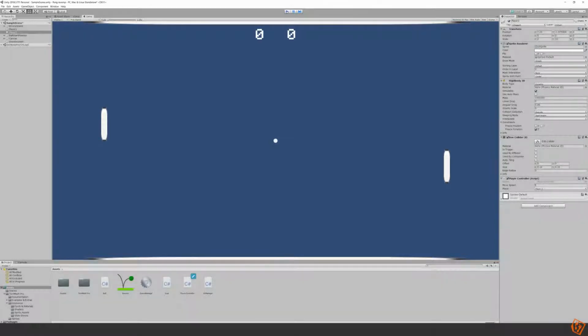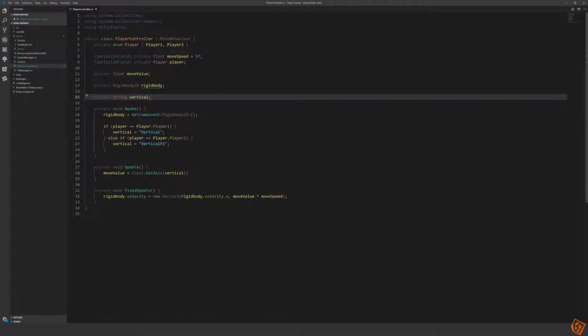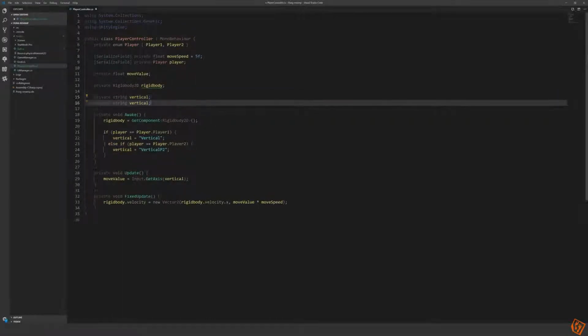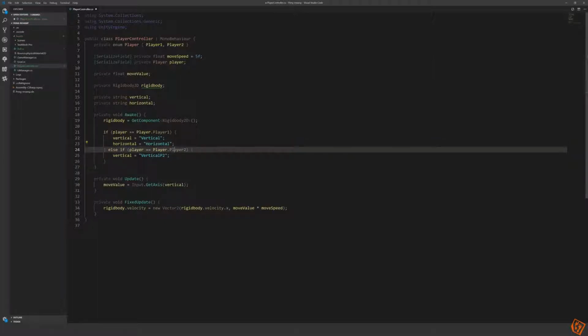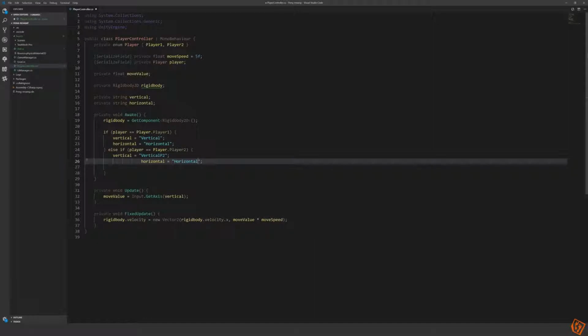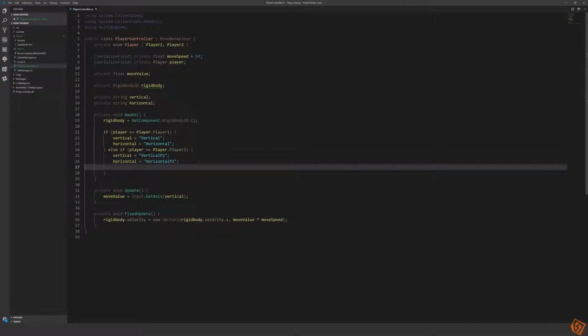Alright, let's go ahead and add horizontal movement as well. So duplicate this string and call it horizontal. Great, do the same for horizontal, equal to horizontal, and if it's player 2, we called it horizontal p2.